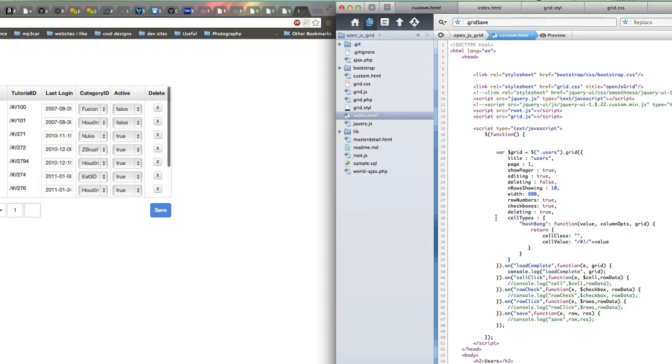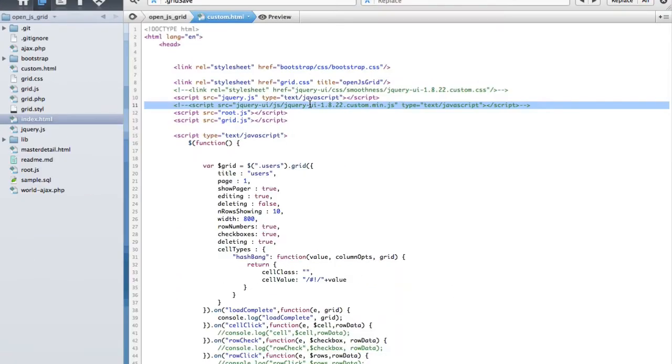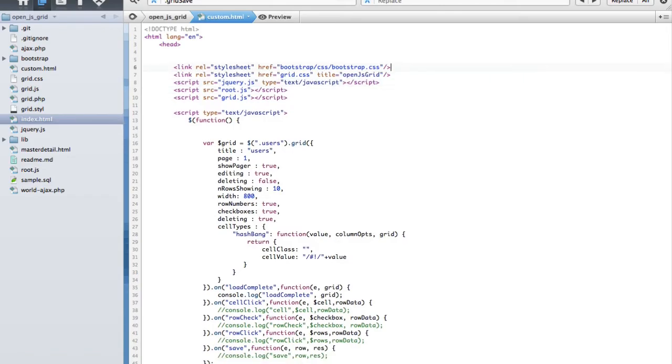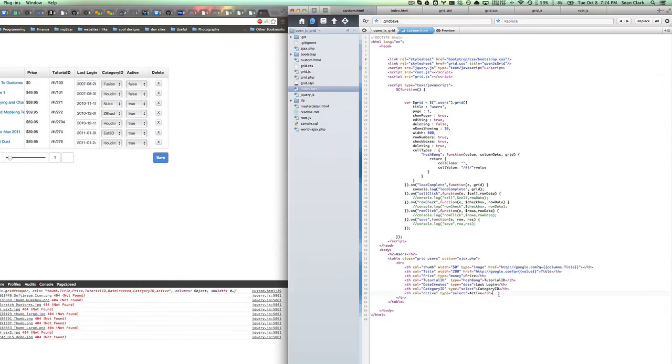So on the right here, well, I guess I'm going to zoom it in for you. This is the standard demo page you get. I'm going to remove a bunch of stuff from here that I don't need for this demo. So we're going to remove these commented out guys. We're going to remove all of these. We'll leave that one. We'll get rid of hash bang.